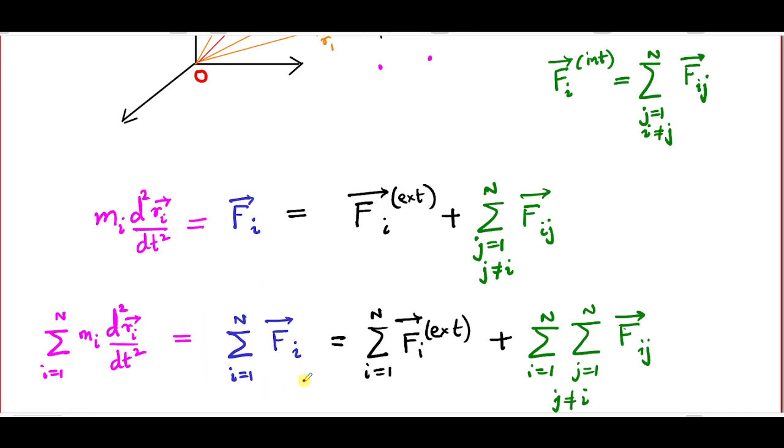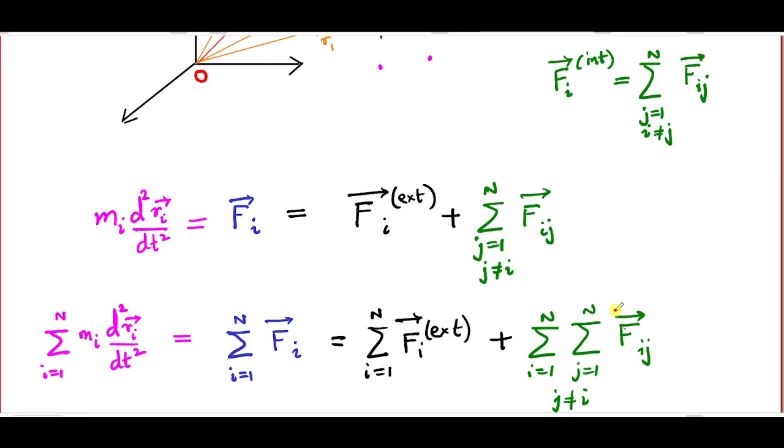The right hand side is the sum from i equal to 1 to n of Fi, which can be broken down into two pieces. Fi external has to be summed up from i equal to 1 to i equal to n, and this sum over j has to be further summed up over i. So we have a double sum, a sum over both i and j. And once again, the j is not equal to i stipulation holds here. So in this sum, you have all terms possible for all values of i and j running from 1 to n, barring terms like F11, F22 and so on.